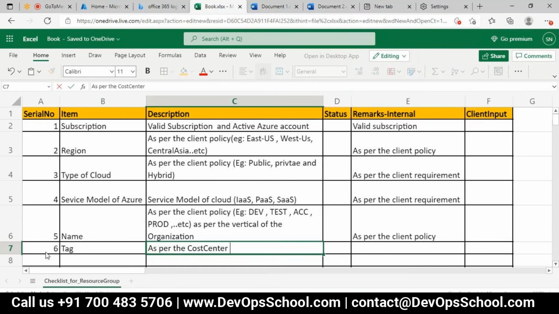Suppose this particular resource group is tagged to the financial vertical, or like in TCS, Wipro, Infosys, Capgemini, Accenture, right? Correct? As per the client policy, remarks.